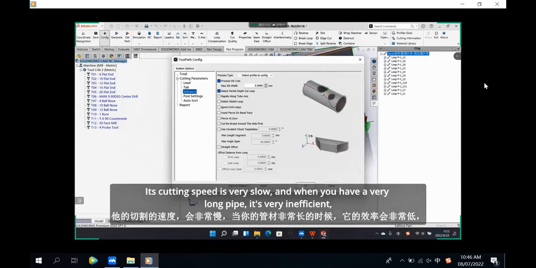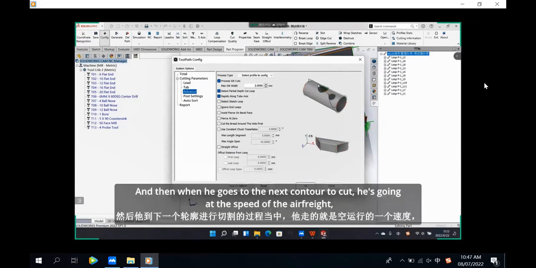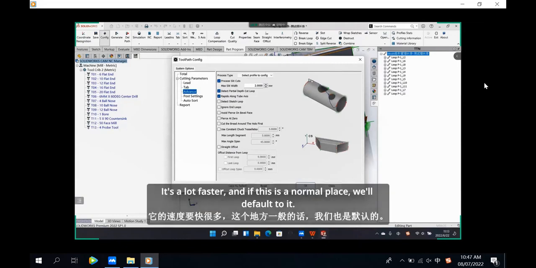Its cutting speed is very slow, and when you have a very long pipe, it's very inefficient. When it finishes cutting and then goes to the next contour to cut, it's going to add a speed of air freight. It's a lot faster, and if it's a normal place, we will default to it.